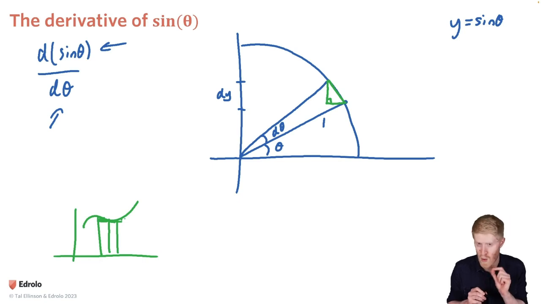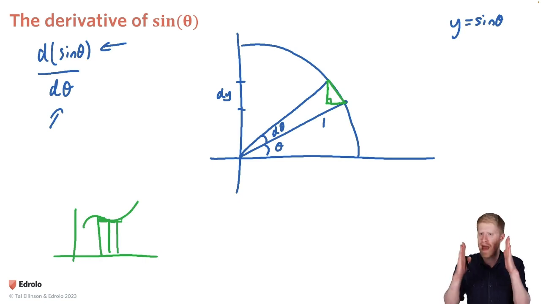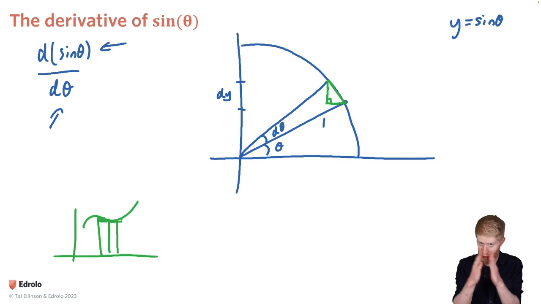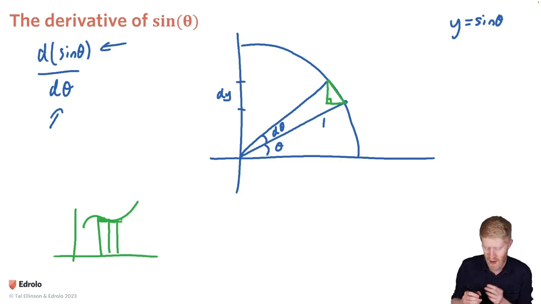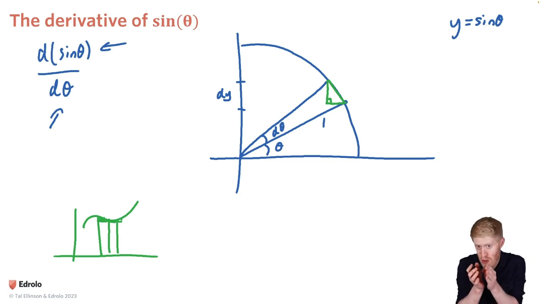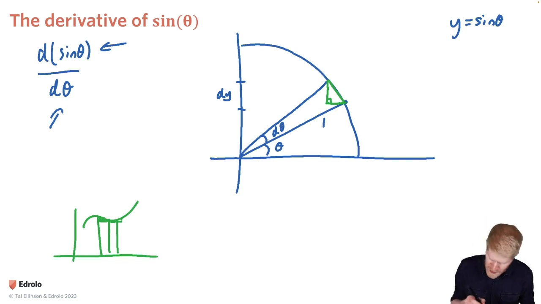It's not quite the area under the curve. But if you make those rectangles super, super thin, then as they get thinner and thinner, those errors to the curve disappear. And therefore the area of the rectangles is the area under the curve. We can say the same kind of thing here. As we get closer and closer, as that d theta gets super small, that basically becomes a straight line. So let's use that information, and let's try and work out a few things.